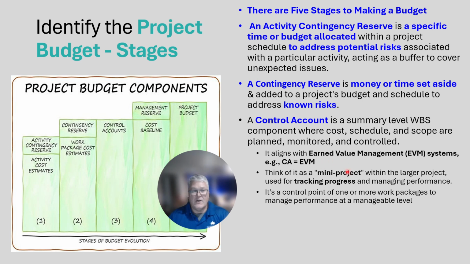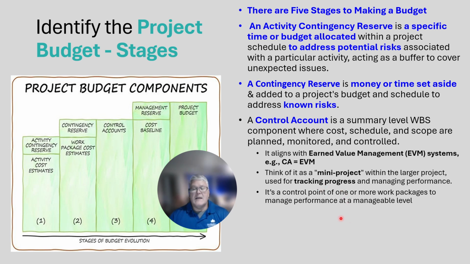It's going to go right to there, and you're going to say, okay, number one, is this within scope? If we're doing bathroom B, okay, and you go, yeah, we're going to put these fixtures in, we want this type of sink and lights and et cetera, et cetera. And then you might have a schedule issue, so we're considering scheduling and schedule performance. And then you might have costs and cost performance. We already talked about that with variance and performance and things of that nature. So you should think of a control account as a mini project within the larger project. It's for keeping track of the progress with it.